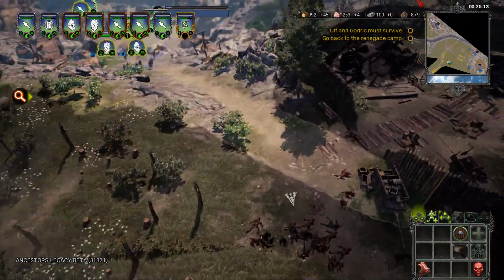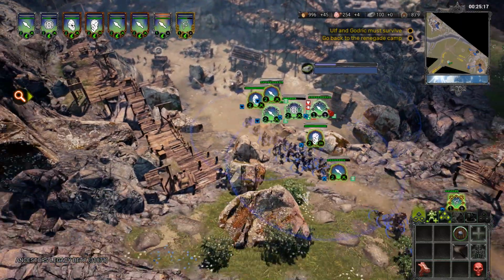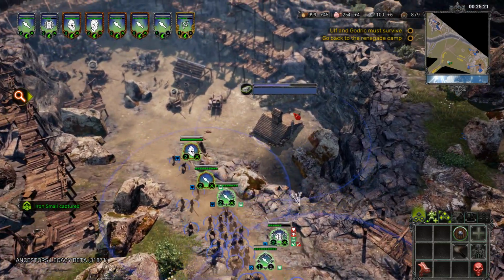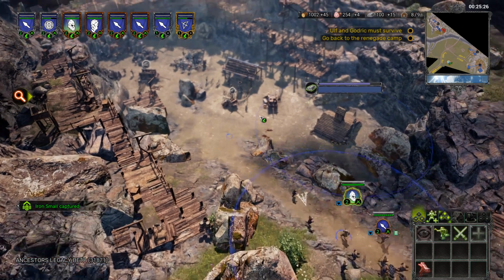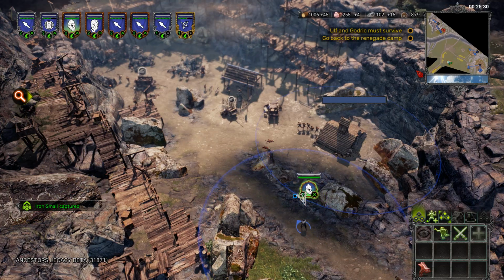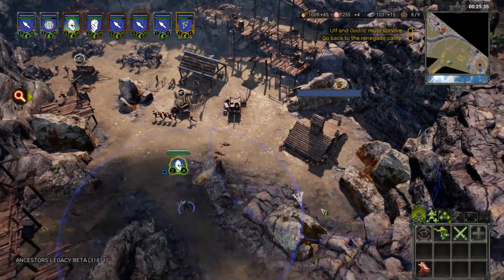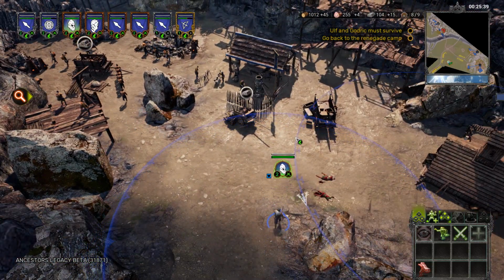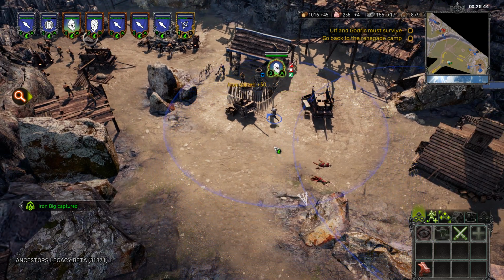Let's go to the Renegade camp, which is right here. Hopefully we don't need to protect this or anything, like we gotta leave behind any units or anything like that. Hopefully that's not the case. Oh, you know what? We need to get this iron. So come back, get this iron. Let's go. So get that iron, and then come back. See if that works. Yeah, come on. Faster, dude. There we go.